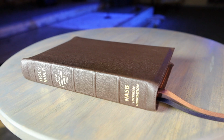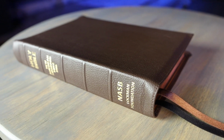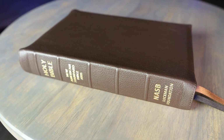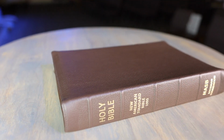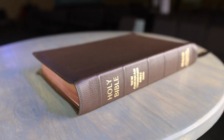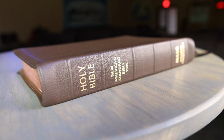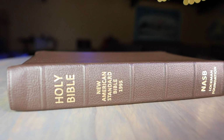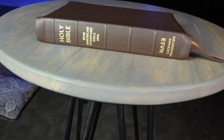They're printed and bound in Korea, and those Korean Bibles with the Legacy Standard and Lockman Primes, they've been doing fantastic. And so the goat skin is nice. The thing with the goat skin is it's always going to be supple, but as far as the hardness or the softness of the goat skin, that really varies in each individual Bible. Even Schuyler has this, anything in natural grain goat skin. Some of the goat skins are just tougher, and some of them are really, really soft. This one is kind of in between the two Primes that I have. My black compact is really, really soft, and then the large print ultra thin is really tough goat skin, but it does break in over time.